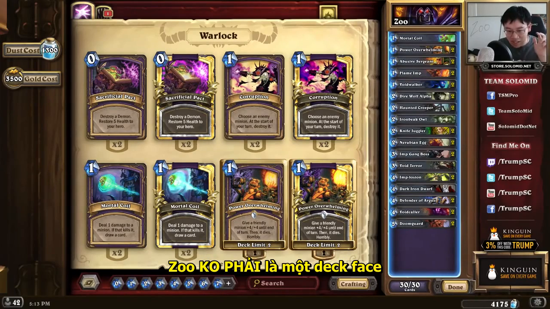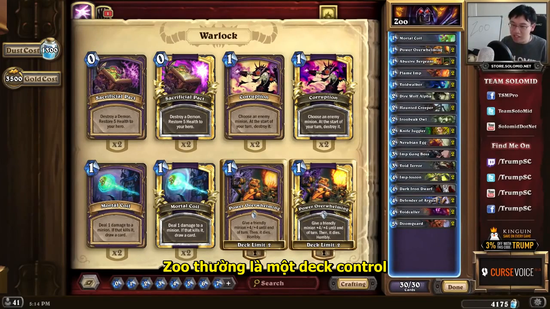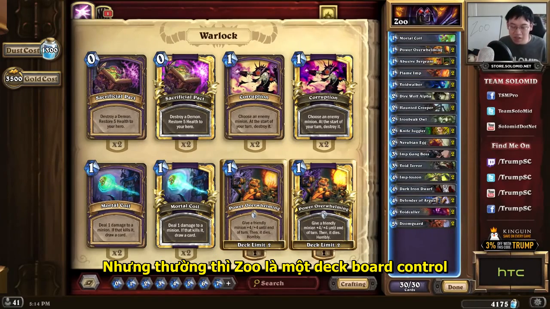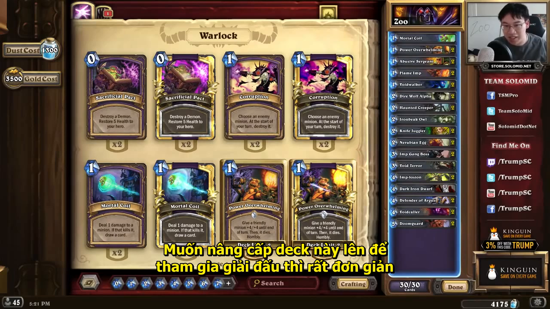Zoo is not a face deck. I'm going to say that again in a different way to emphasize the point. Zoo is often a control deck. It's not always the control deck, because if you're up against an even slower deck, then you play the role of aggro. But oftentimes, Zoo is a board control deck, where you are hitting the opponent's minions rather than his face.